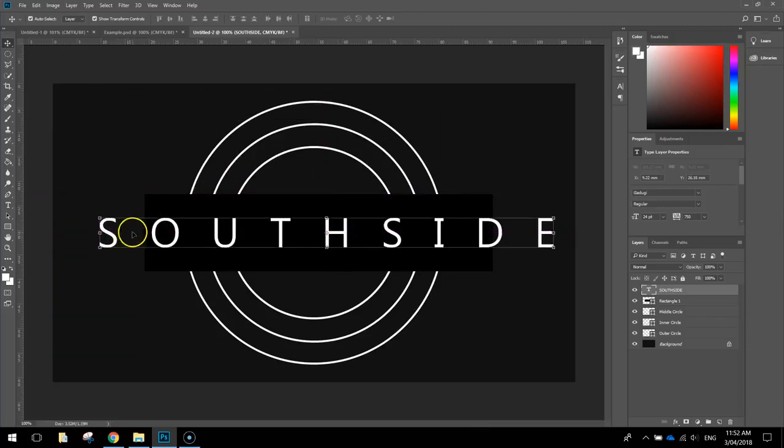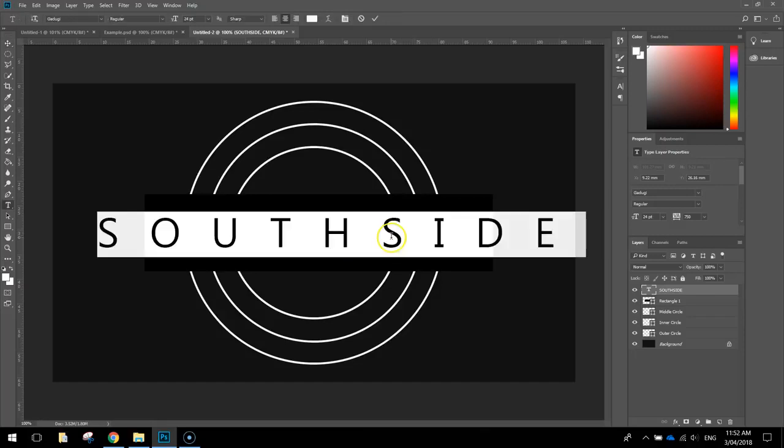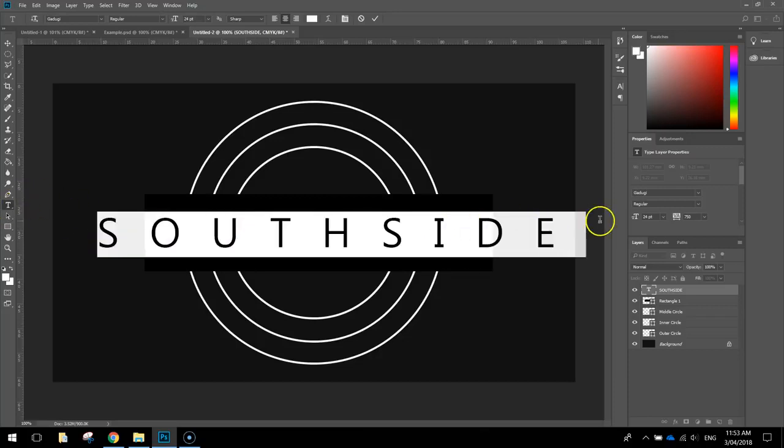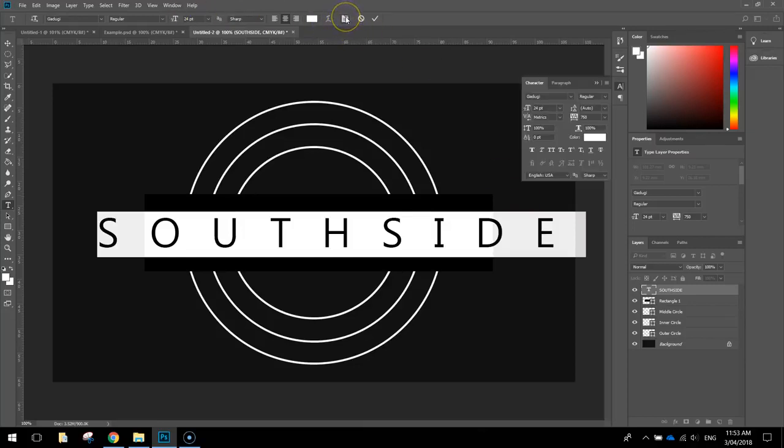Okay, now you can see there's big gaps between each letter on mine. Okay, that's called the tracking. I'm going to need to adjust that. Yours probably doesn't look like this just yet, but I was playing with the tracking earlier on today, and Photoshop has remembered those settings, so I will need to adjust that. So using the type tool, come back in and highlight all of your text, and up the top in your properties, hit this little folder here with some lines inside it.